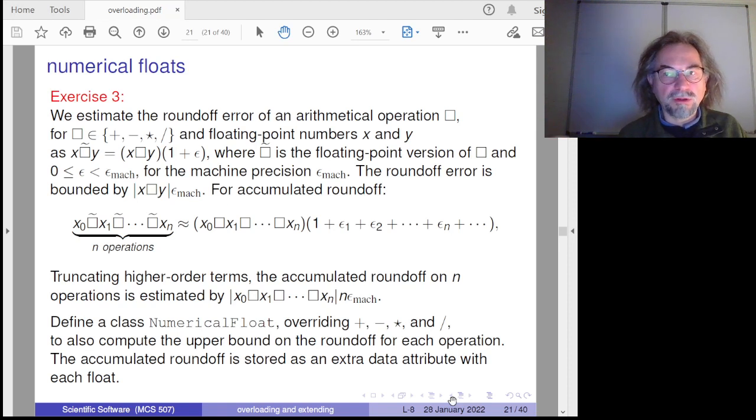So an alternative way of working would be to do an automated operation count. So you could say, what is the cost of a number that you computed? It has a cost associated with it, the number of arithmetical operations that were carried out on this object.